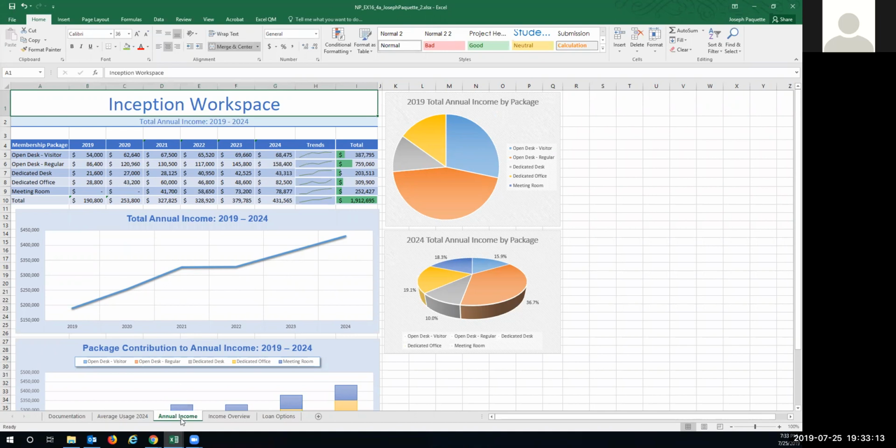Switch to annual income. Insert column Sparklines in H5 to H10, based on the data range B5 to G10. B5 to G10. Which is down there.